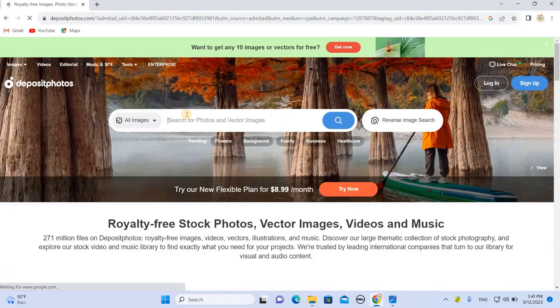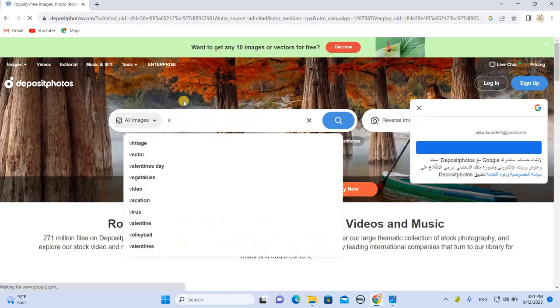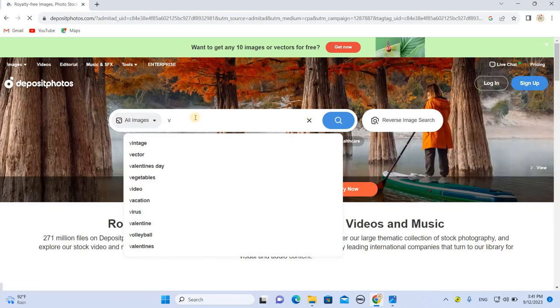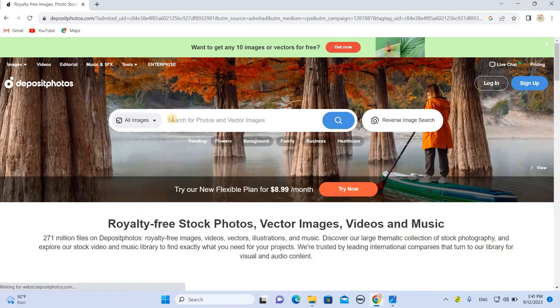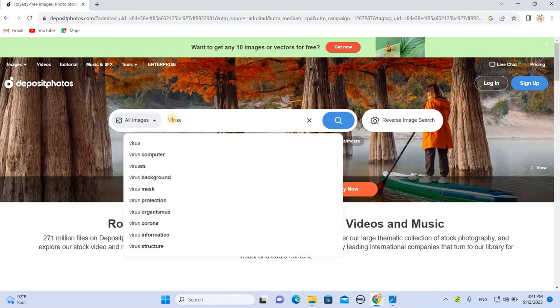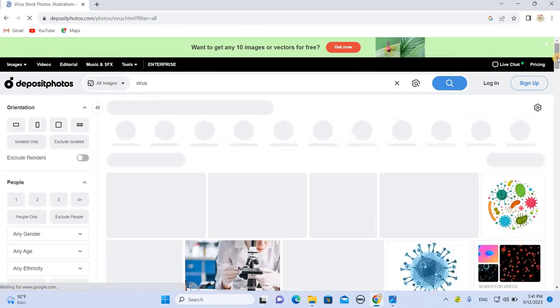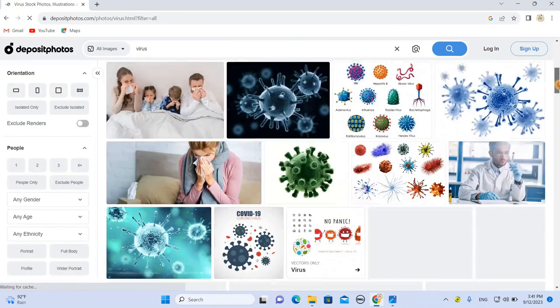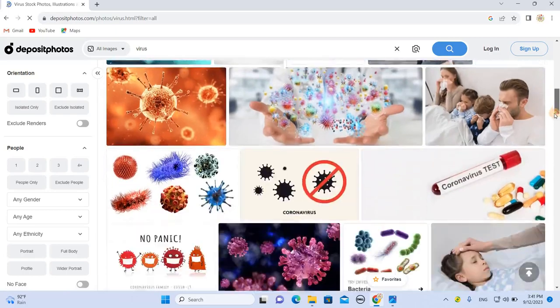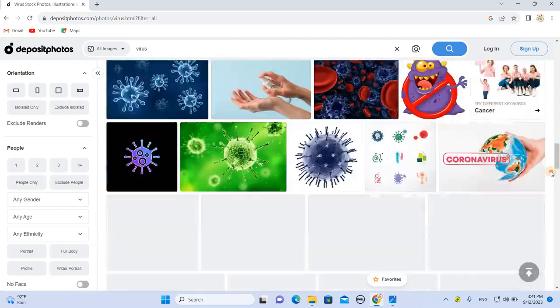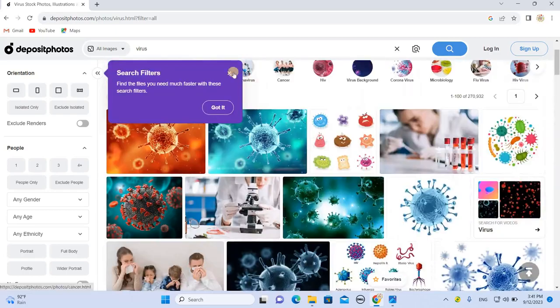You can search also for face mask or virus. We can search here, write virus, and you click enter. Many different images related to viruses, as you see here. You can get any one of these.